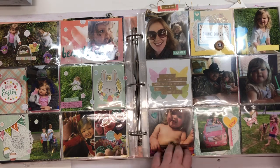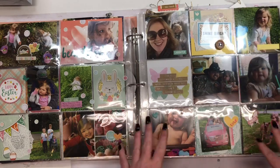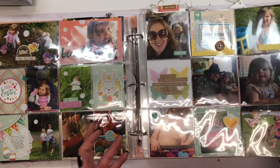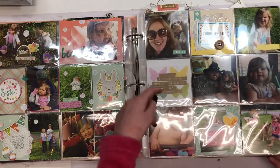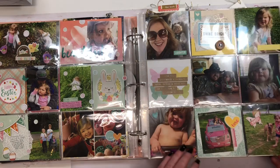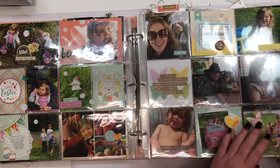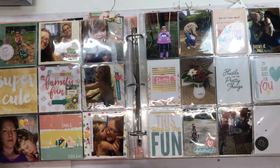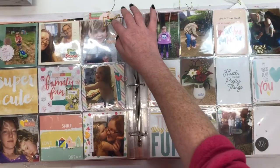And then moving on here, these are the 4x4 pockets, which I really enjoy using because they give you a little bit more space than the 3x4, but it's not quite as long as the 4x6, so I don't feel like I have to over embellish so that there isn't a ton of blank space. And I just added a little bit here and there. There's a clear overlay here, and it says, I love you everywhere and anywhere, inside and out, top to bottom, and bottom to top, which is the truth. And then on this page, there's just lots of photos of her playing outside and things like that. And then here I have clipped, oops, sorry.